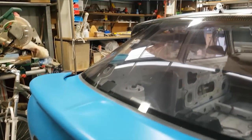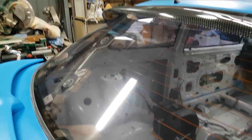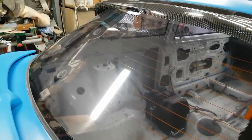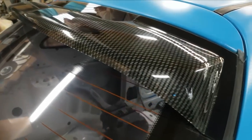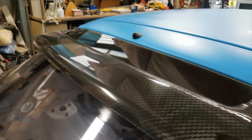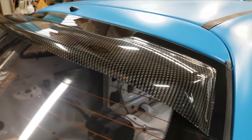And also I did the boot seal. So the boot seal was all chopped up and leaking. So while I was in there, I pulled one off the car and put it in there. And we've still got a carbon fiber spoiler, which I know will have to come off when we join the XL League. But for now, hell man, downforce.